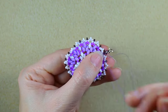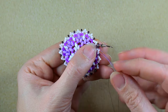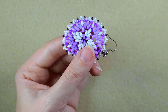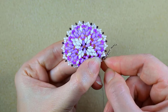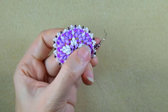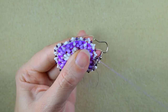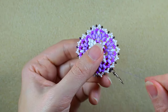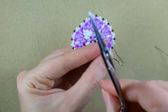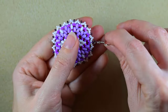I'll make a knot here at an angle — make a loop, go twice through the loop I've made, and pull tight. Then I go through some beads in this direction and repeat this knot several more times. When ready, go through the following few beads and cut your tail thread.